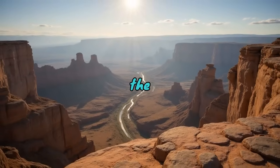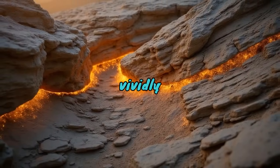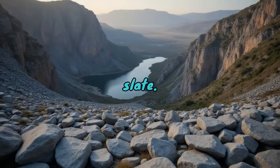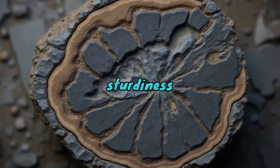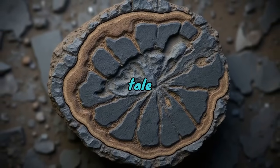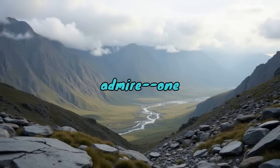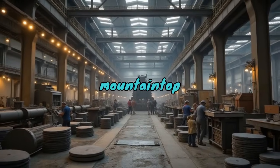In nature's quest to forge and mould the terrain into magnificent shapes, few elements speak more vividly of the geological process and human ingenuity than slate. This metamorphic rock, prized for its sturdiness and attractive hues, tells a tale of transformations over millennia. But there is more than just its formation to admire — one must also consider the journey it undertakes from mountaintop to market.